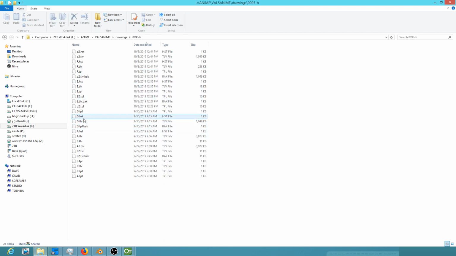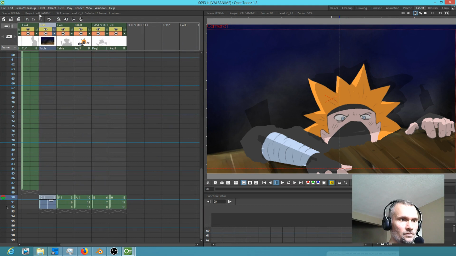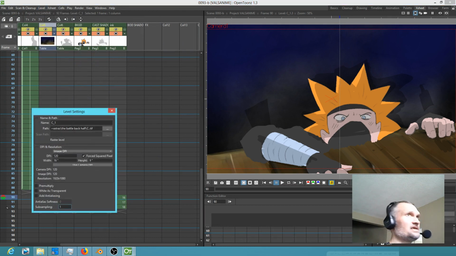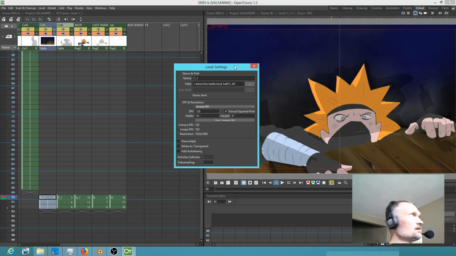We see all these levels, but if we go back here and we look at the level settings, what do we have? C1. Okay, so this is C1. And I'm looking over in the folder and there is no C1 there. F1.